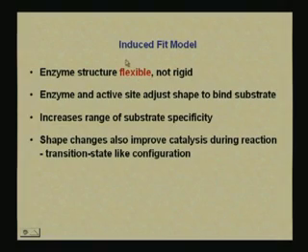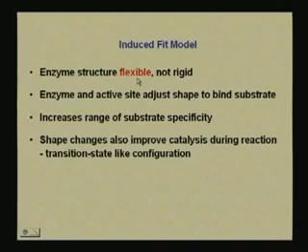Now, why can I say that the enzyme structure is flexible? Because we have all those torsional angles, we have all the bending that can occur, a slight change in the polypeptide chain that can occur. And if this happens to occur near the active site just to accommodate the substrate, then we call it an induced fit model. The enzyme structure will remain as it is, but as soon as the substrate approaches it, it will modify itself so that it can bind the substrate. So, the shape changes to improve catalysis during the reaction, and it usually assumes a transition state like configuration.